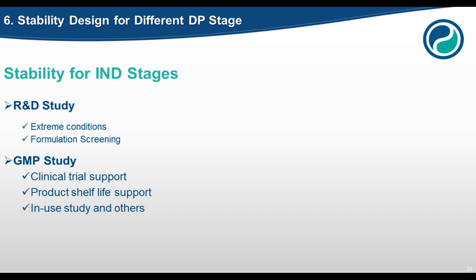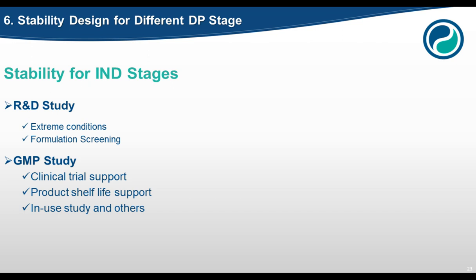So for the stability study for R&D stages, we can use extreme conditions such as higher temperature at 50 degrees and use open bottle and sealed bottle, and accelerated storage condition, light stress condition if necessary. Set up the study for a time period of up to 2 months, and we can do T0, 2 weeks, 4 weeks, and 8 weeks. The purpose is to collect quick information about the stability nature of the drug product itself.